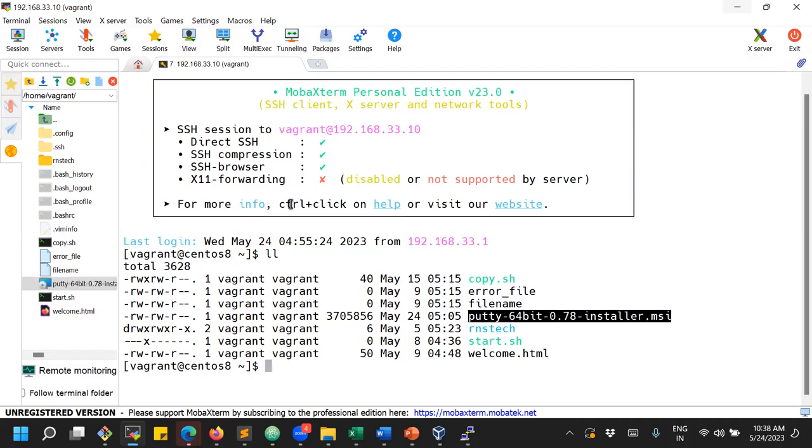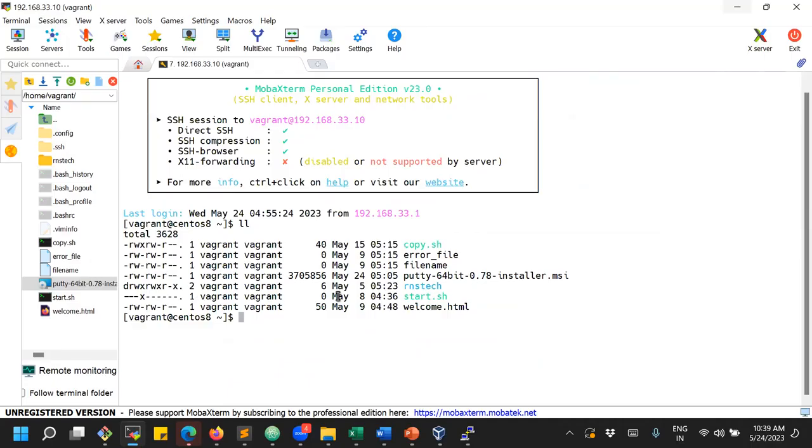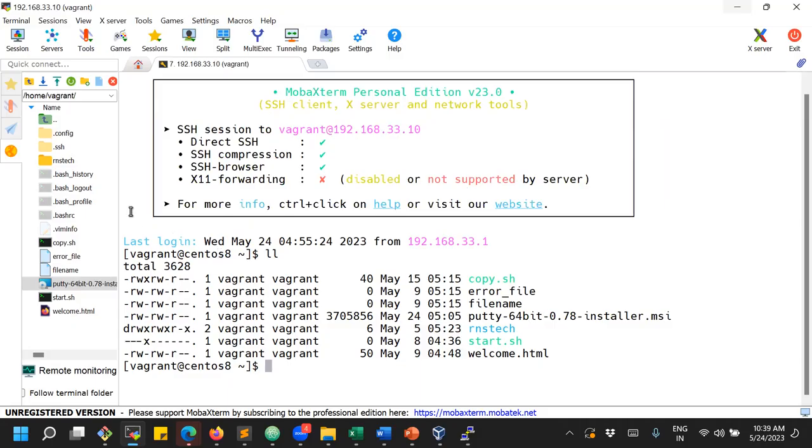If you are using only PuTTY, you can use it for commands or as a terminal, but it doesn't support copying files from Windows to Linux or Linux to Windows. You need to use WinSCP separately. But if I use MobaXterm, it supports SSH and SFTP also. And you can use Ctrl and the mouse wheel to zoom in and zoom out to increase the font size whenever you are working.